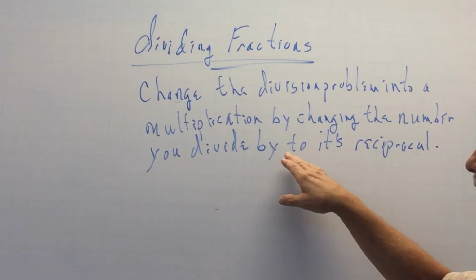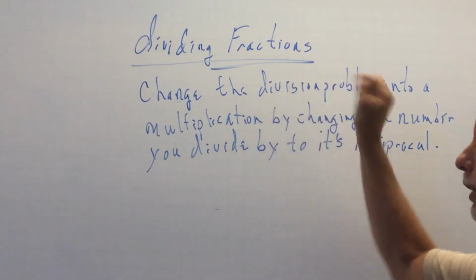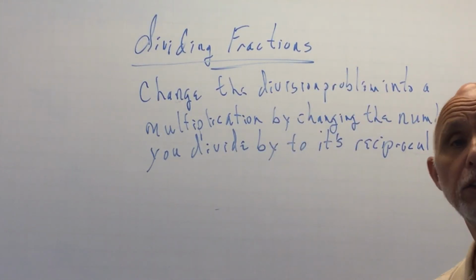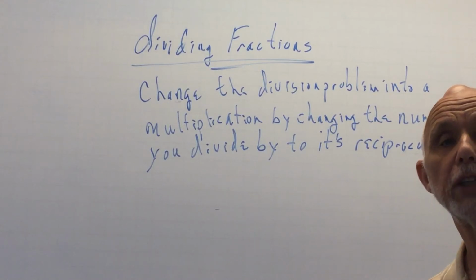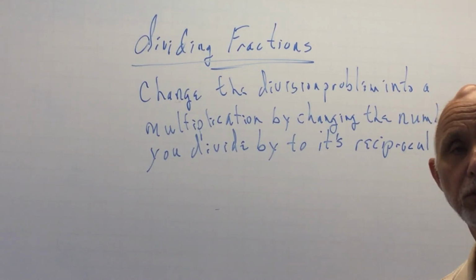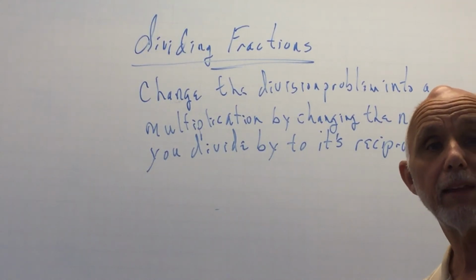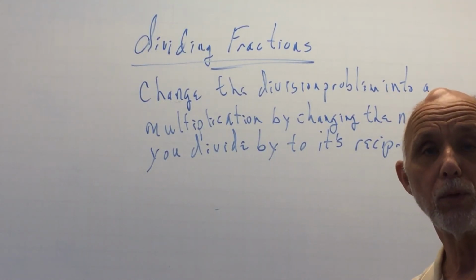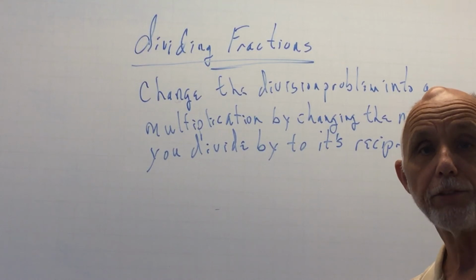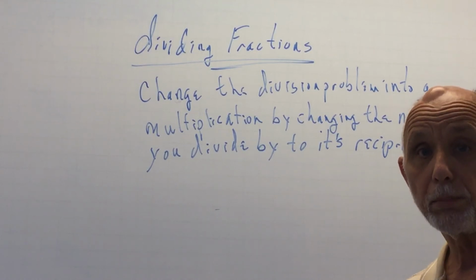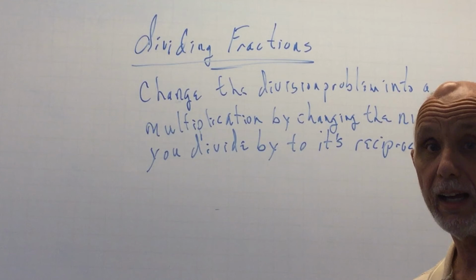And why are you going to use reciprocals in division? So you can change it to multiplication. And how do you change it to multiplication? You change the number you divide by to its reciprocal. And again, Kate Lorio's rhyme says the same thing in a short little rhyme. Bring down, flip around, multiply after you simplify.